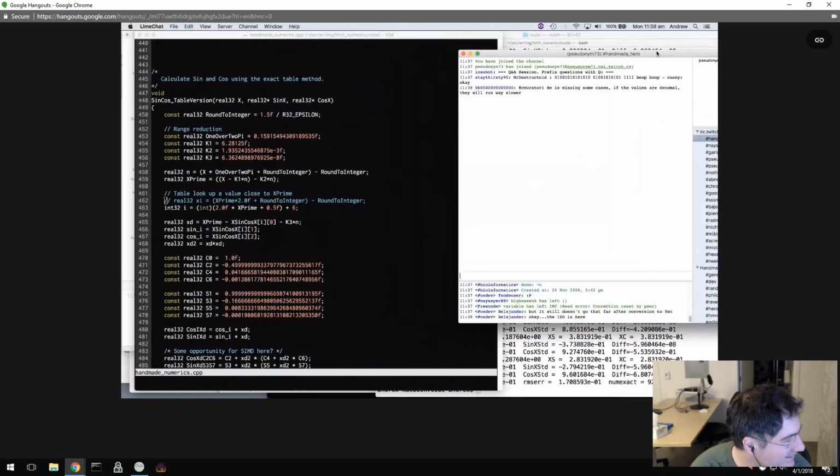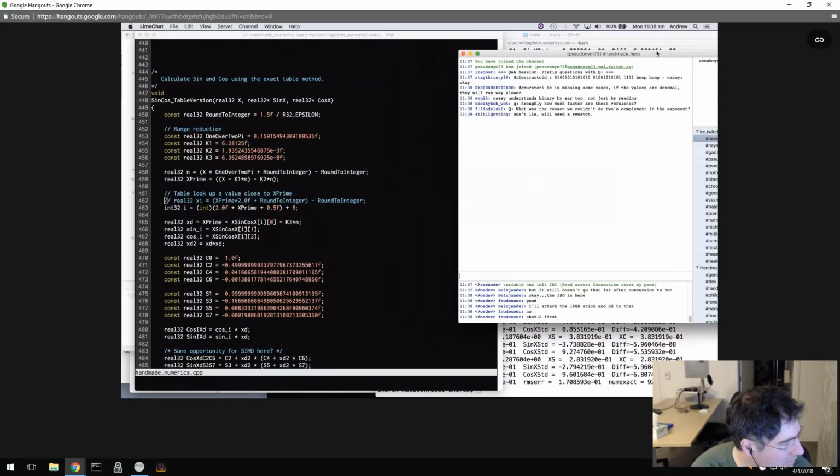Okay, if the values are denormal, they will run way slower. Sorry, 0b0000, which is a denormal number. Thank you for having a denormal number as your username, by the way. Which cases are you talking about for which function?